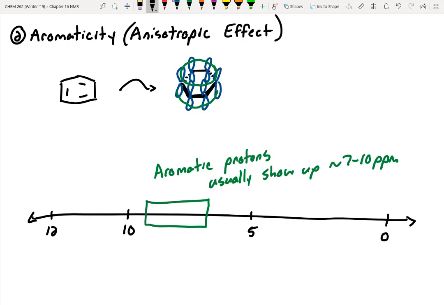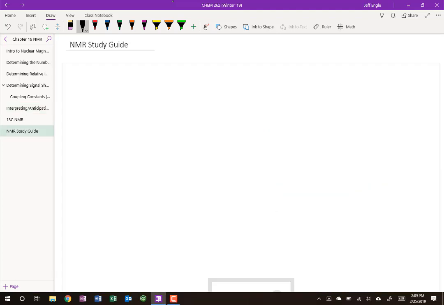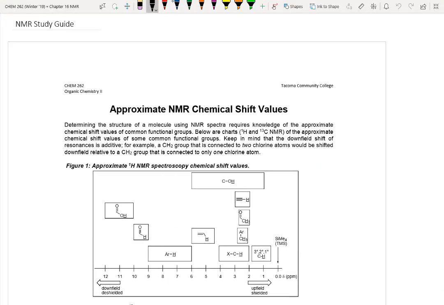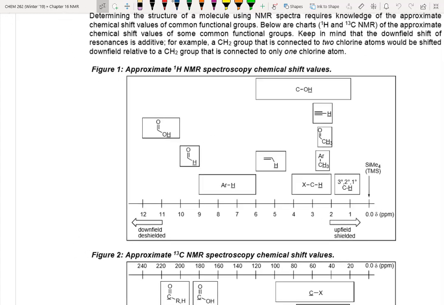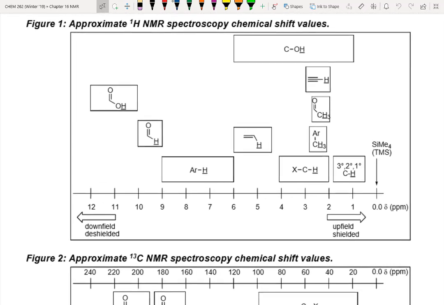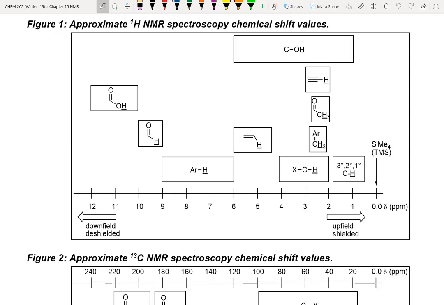All right, so those are the two main features. However, I have good news. If you noticed on the cheat sheet that I gave you on the last exam, I also gave you approximate chemical shifts for various functional groups. So beyond that, you're given a cheat sheet to use on exams and quizzes. So for example, right here, it says that protons coming off of carboxylic acids typically show up around 10 to 12 ppm. So you can use that as a really good guide. If you think about protons coming off of aldehydes, they're normally about 9 to 10.